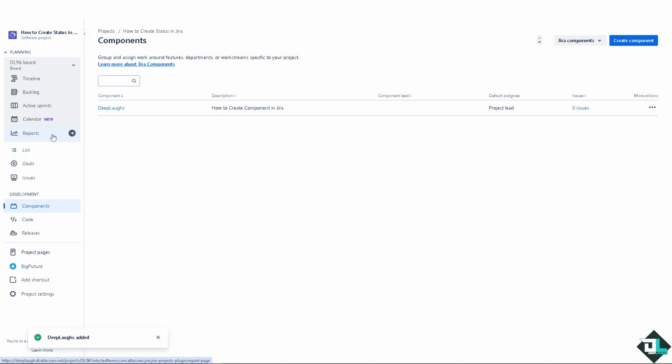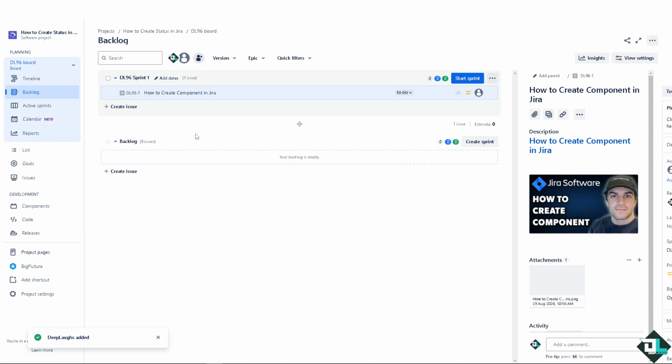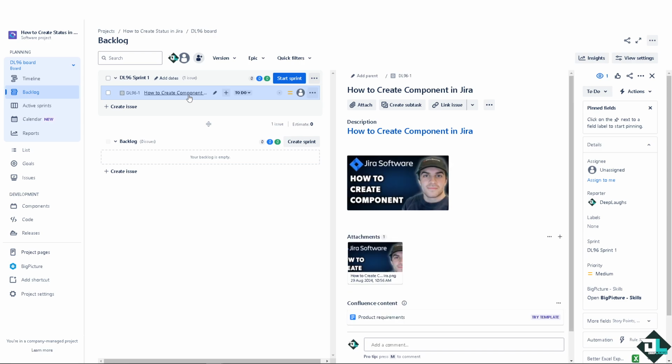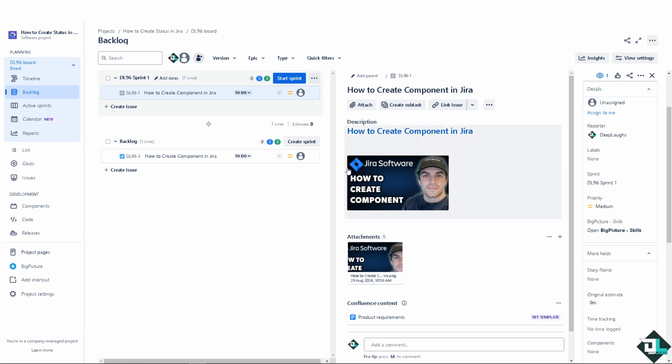Now, when you go to a specific backlog, maybe I'm going to go to a specific task like this one. Now, when you go again to this specific task, epic, or story, you should be able to see the components in this section.